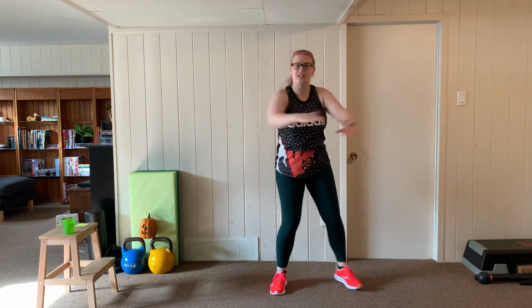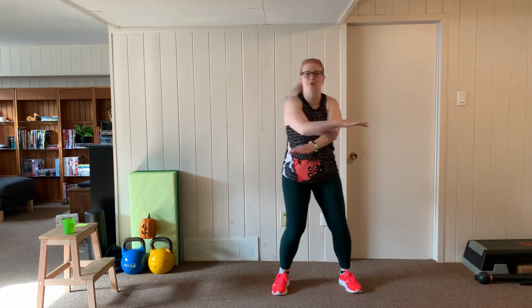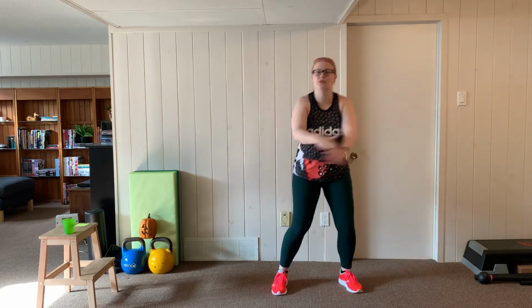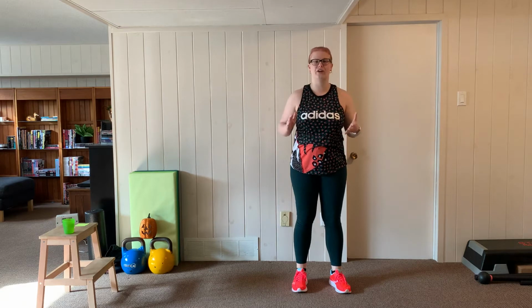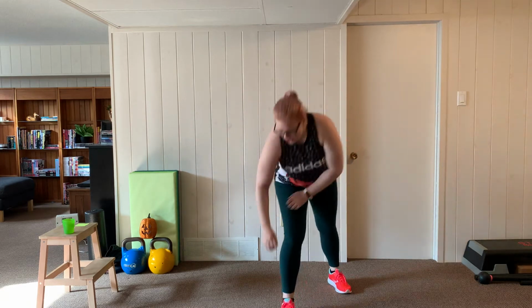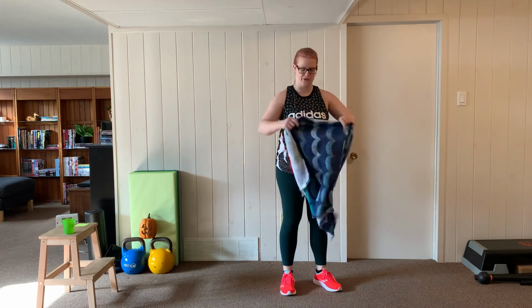So for our first towel exercise, we're going to be doing a behind the back pull. And I would recommend using a beach towel for this. Having a bit of extra length in the towel is very helpful for adjusting your grip. So grab an old beach towel. We're gonna start with our first exercise.